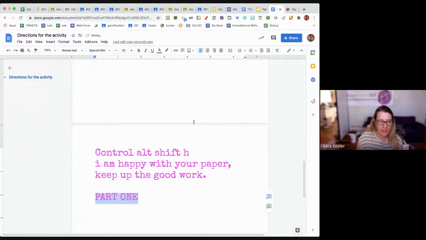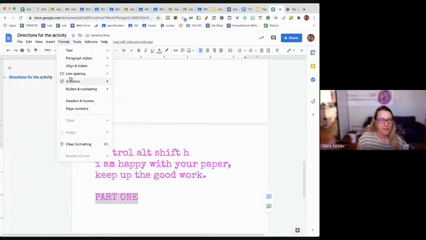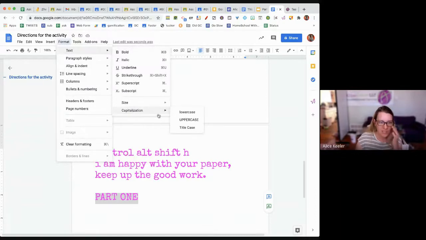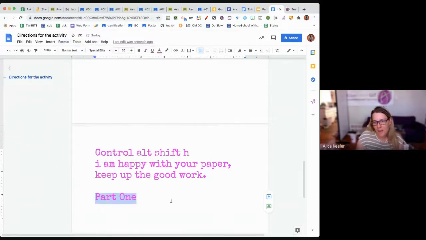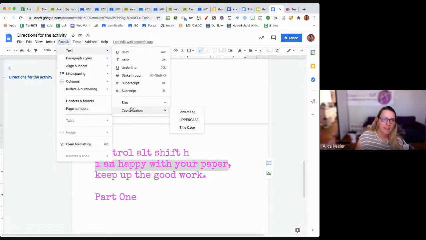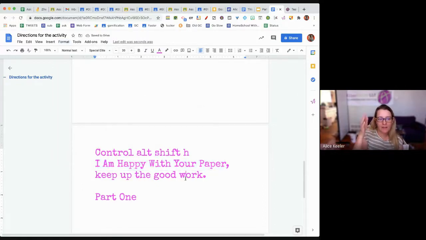you can make them all uppercase, or you can make it title case or camel case, same thing. That saves me a lot, especially if I've copied and pasted and somebody's typed it differently than I normally do. Then I can switch it to all lowercase, all uppercase, or title case. All right, give it a try. Type something. So I'm going to highlight this. I'm going to go to the format menu, text, capitalization, and I'm going to choose title case. And so now the first letter of every word is capitalized.